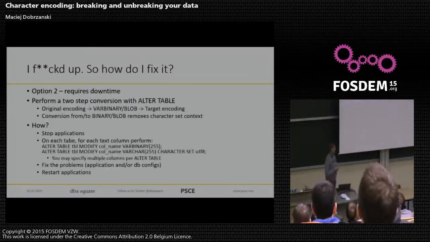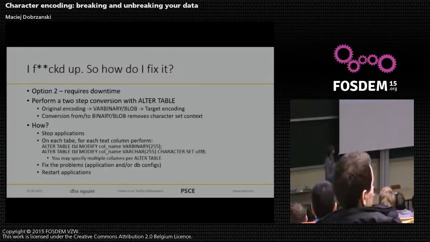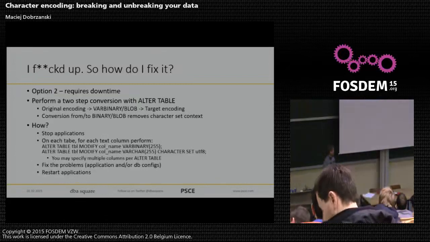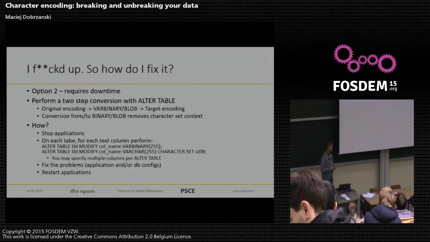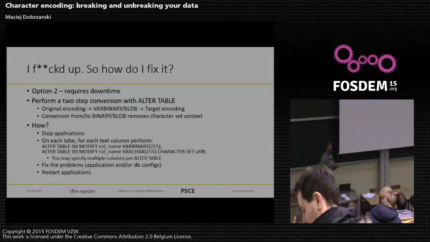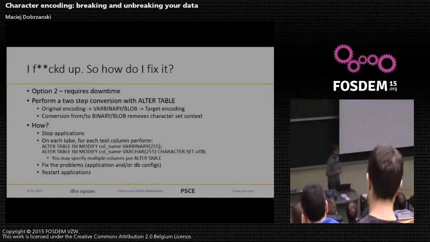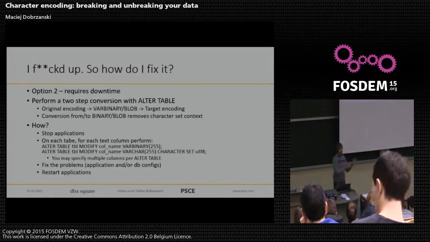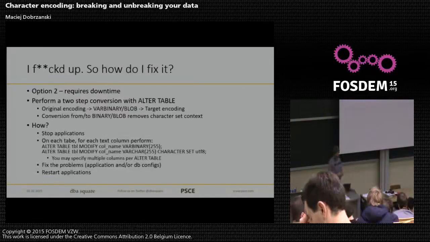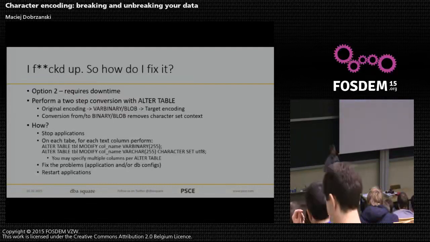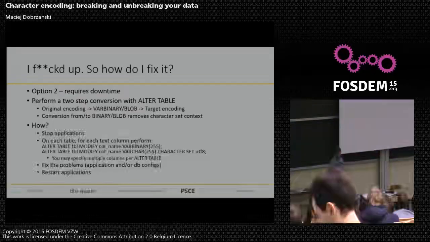The other option is to use alter table and convert each column separately by converting them into binary form and then back into UTF. Converting the column data or table data into binary encoding means that basically you drop the character set context, so there is no conversion applied either way. So this way, having UTF data in a Latin 1 table, you get it into a binary form without any changes, and then you get to UTF without any changes as well, so it's correct.